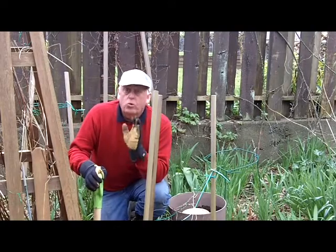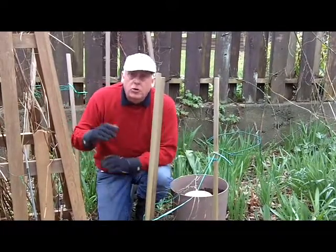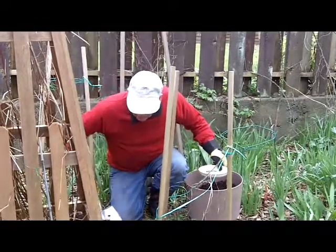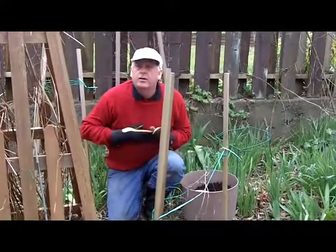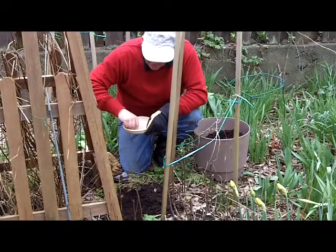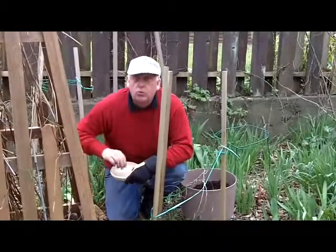I've done all the containers with the trellises. Now I'm planting in the garden. This is a clematis trellis that I have here, and I'm going to put some sweet peas right at the side of it. The sweet peas will hopefully grow with the clematis and we'll have a little bit of each. I've done a little trench and I've got some nice soil mix — a combination of soils to make it a nice fertile and light mix. I'm sprinkling the seeds on top first to see where they fall, making sure they're nicely spaced, and then I'll press them in. I'm doing this throughout the garden, finding places that are sunny and some that are part sunny.